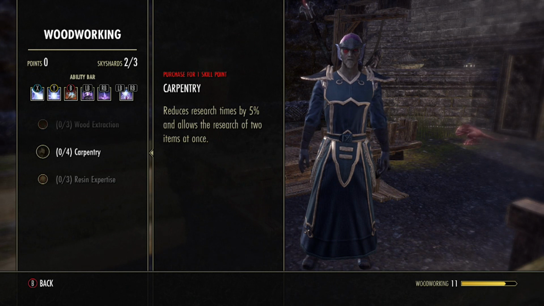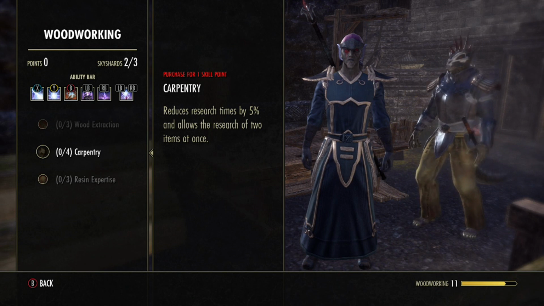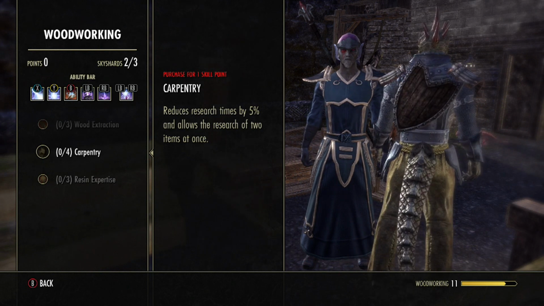Carpentry research times by 5%, 2 items at once. That's pretty cool. I guess it goes to 3 to 4. But the amount of time it takes to do the 3 to 4, we'll talk about that in a minute.